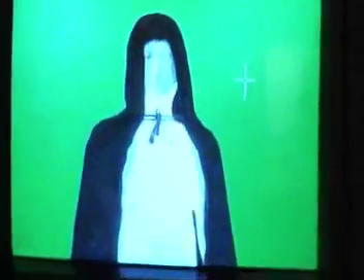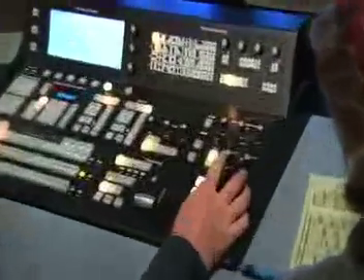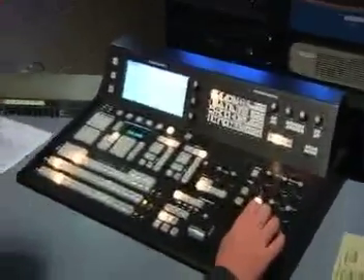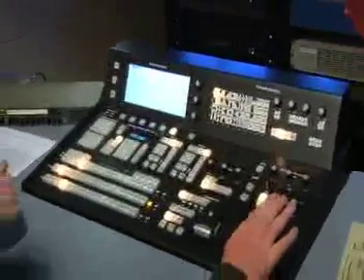Now in this case, we've got lots of green, and that's what we want to key out, so not a problem. But you can key out any color, okay? We just happen to be using green because we're a TV station. Movies tend to use blue because there's not a lot of blue in our flesh tones, but for television, we tend to wear a lot of blue clothing, which is why they often choose green. And of course, if they want someone to wear something blue in the movies, they can't use a blue screen. They have to switch to a different color.